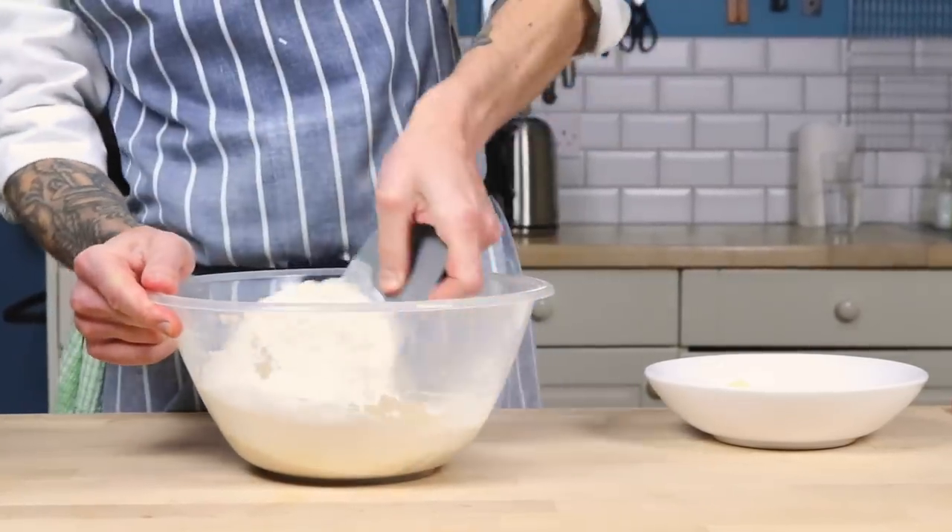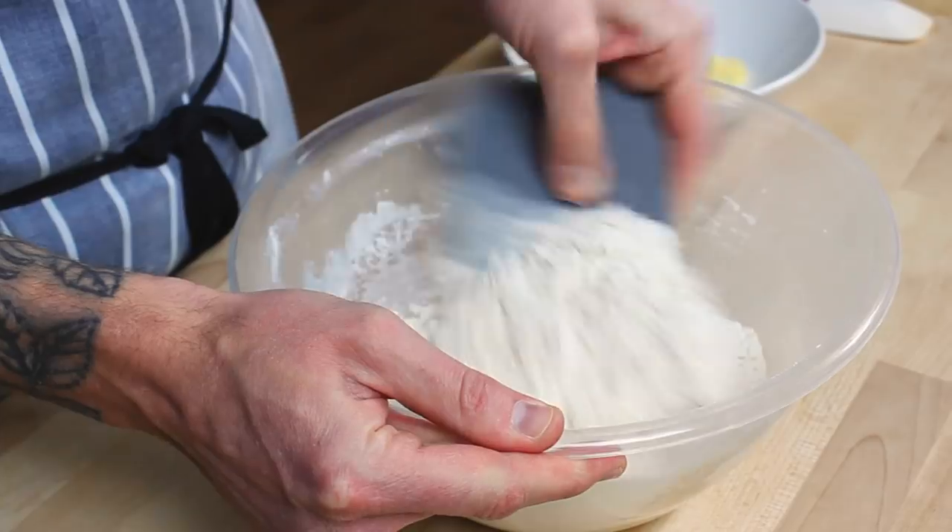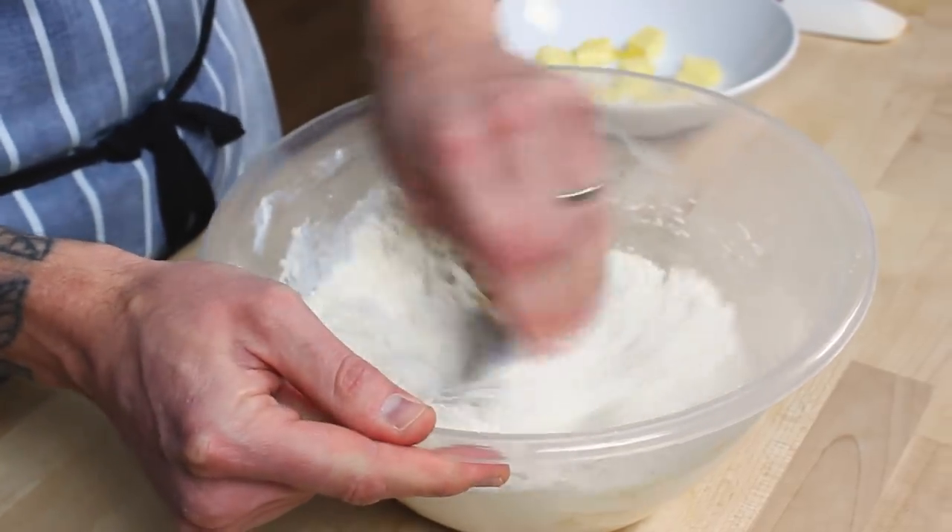There's one more thing to come, which is in that bowl there — the fat portion of the recipe. It's butter. And what I've taken to doing recently is mixing up all the flour in the liquid to make sure it's fully hydrated before I add the butter. Technically, that's where you should put the butter — you want to add the fat once the flour is fully hydrated. What you don't want to do theoretically is coat the flour in the fat, therefore stalling the absorption of the water. But if it's just a little bit of oil or butter, I'd have just put it in with the flour and mixed everything up together and got away with it. Here, we've got a little bit more than normal, so it makes more sense to hydrate the flour before adding the fat.